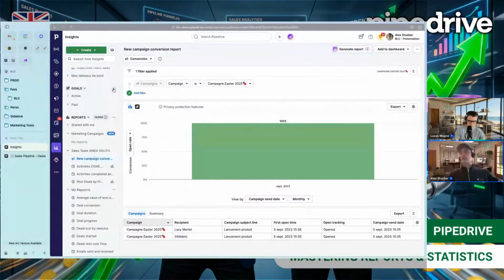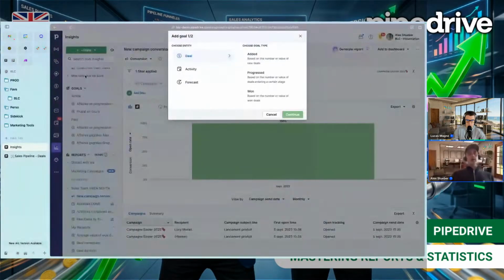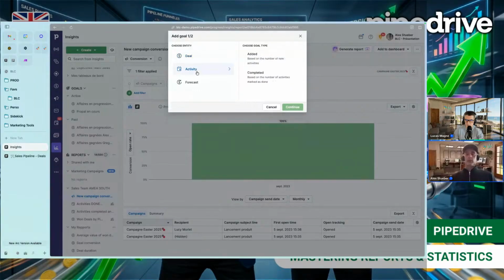And same scenario, I can create one per user, for myself or for the whole team. Okay, so if I go create a new goal, Pipedrive is going to ask me, okay, which goals are you trying to achieve? Is it deals goals? Is it activities? I wanted to make sure that I hit the number of deals that I have this month, or how many deals I'm going to close. So it can be one of those. Same for activities. I wanted to make sure I hit my calling numbers for the month. Maybe, as I said before, I'm an SDR or an AE, and then I need to do some calls to make sure I close my quota for the month.